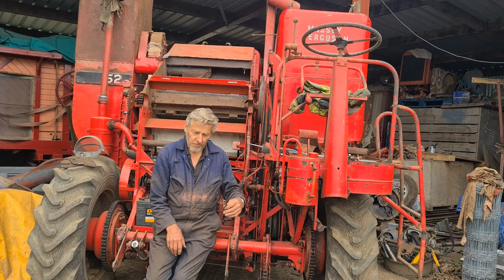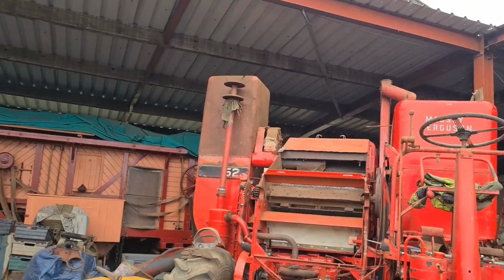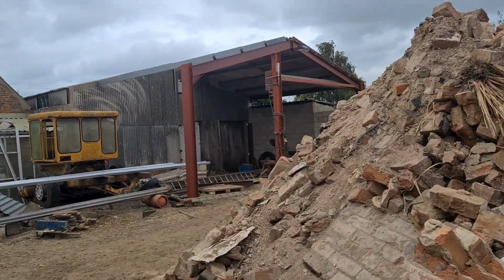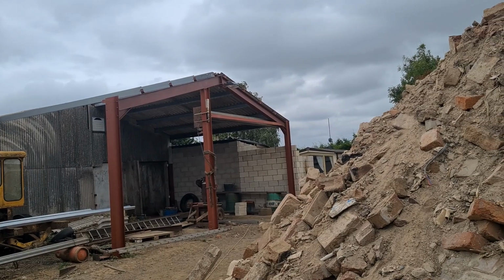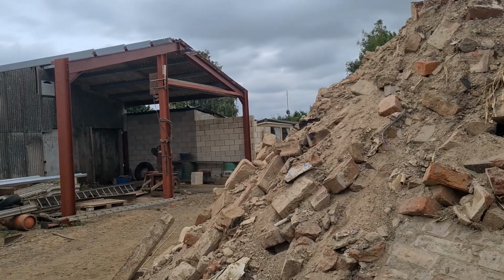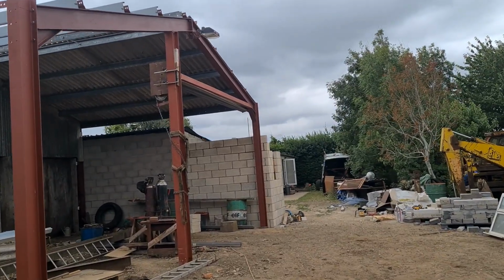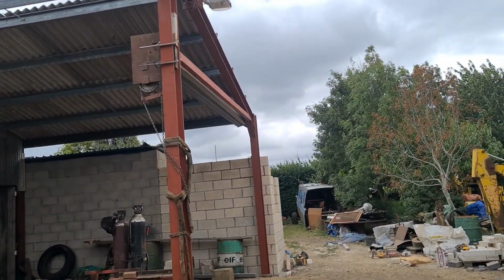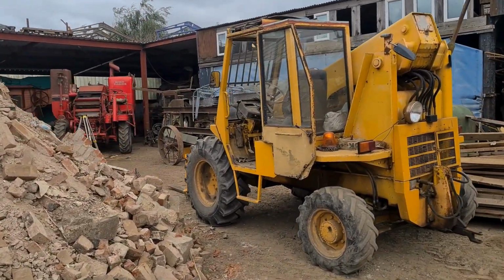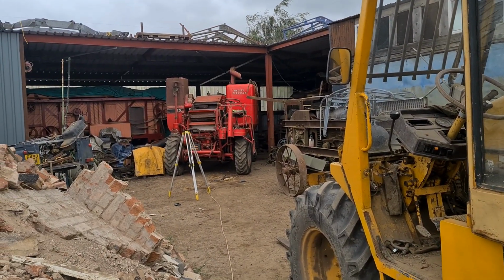I have been doing other jobs, and if I point you in this direction you'll see in the end of the shed I've been putting my roller shutter door in. I've been making brackets and getting sorted because I needed to get that up out of the way. That's nothing to do with a combine, of course, but it is something that I had to do, and there's only so much time you can do all this stuff in. But we've got enough for the video, and we're cracking on. We've got another 3 or 4 weeks yet.